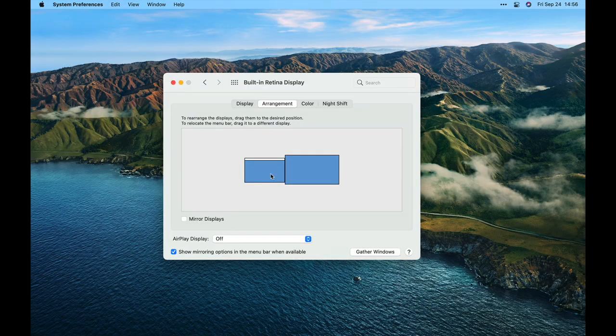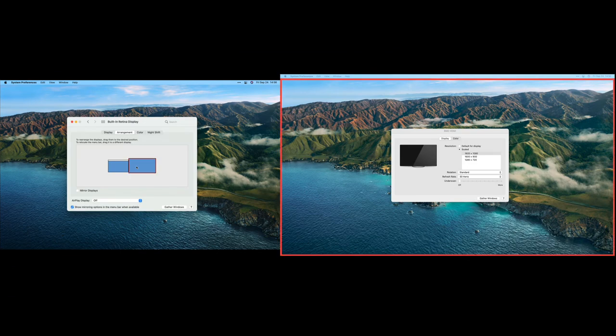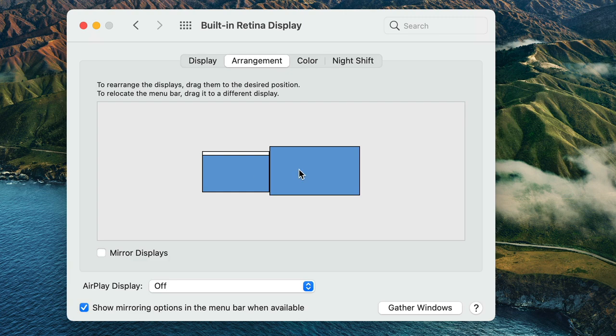Here in my system settings we can see how the two displays are configured - there's the built-in display and then this is the Blackmagic ATEM. They are not set to mirroring, and it's actually better if you don't mirror them. There are two advantages to having them as two separate displays. First, you can still use your computer for other things while on a call - this display won't be what your audience sees, whereas the second display, the ATEM, is where we'll put our Zoom caller for the live audience. Second, when you go full screen in Zoom, there's a small window that shows who's talking that can only be dragged off to a second screen.